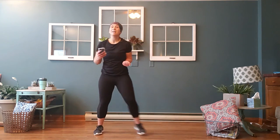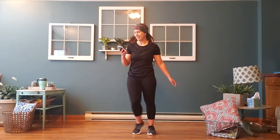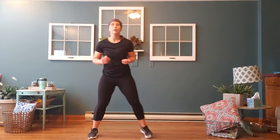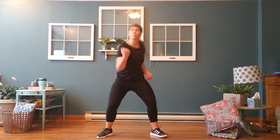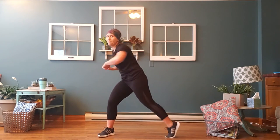Our second combo is going to be from neutral stance, okay? Here we go. So it's going to be a rib rib flip. This side leads the whole time, okay? Rib rib flip. Rib rib flip. Rib rib flip. Rib. Good. So your palms are up, then you flip them.